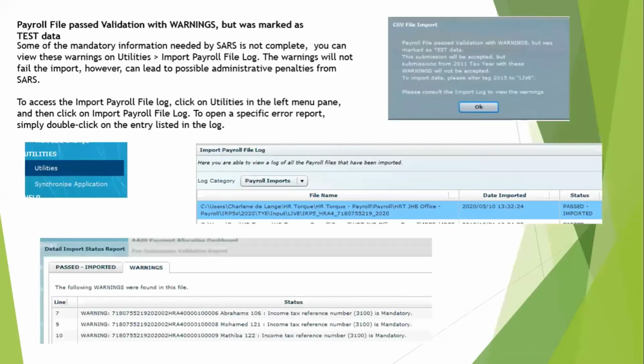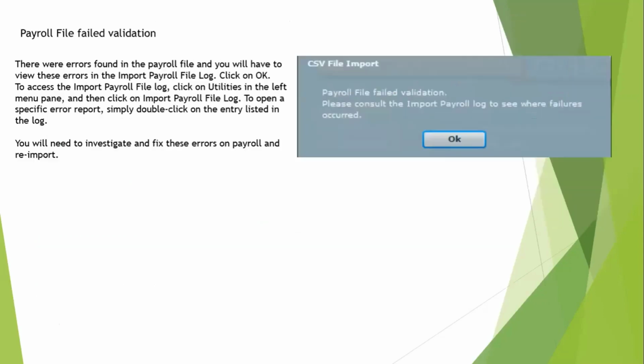If the payroll file has passed with warnings, you can go and investigate what your warnings are. Again, like Carl noted earlier, a lot of the time it's things like income tax reference numbers, addresses, and postal codes. It's marginal errors. If you have a fail, however, you will need to investigate further.